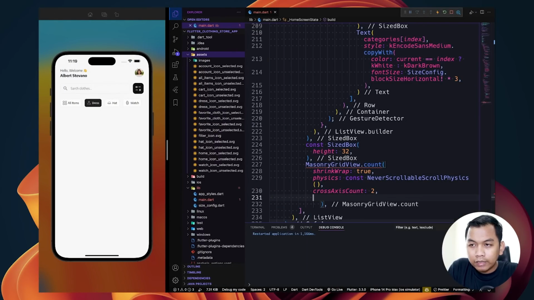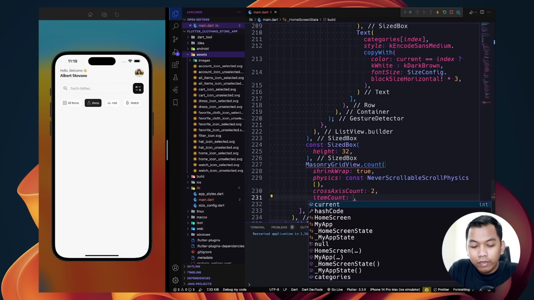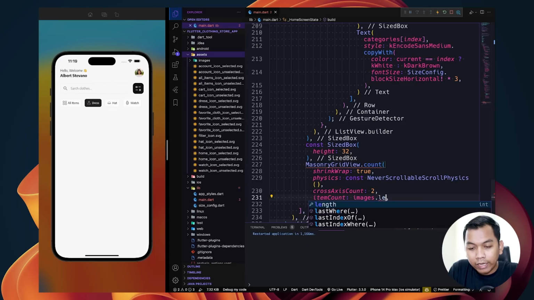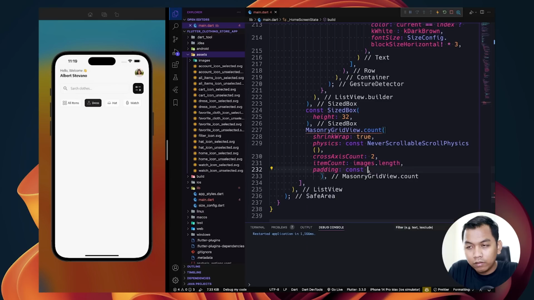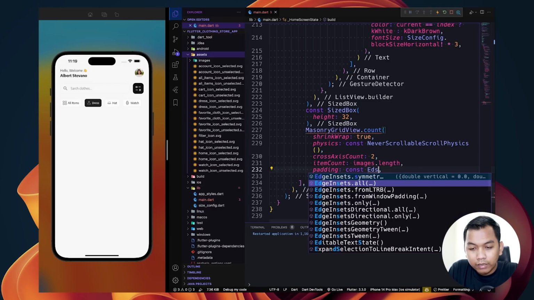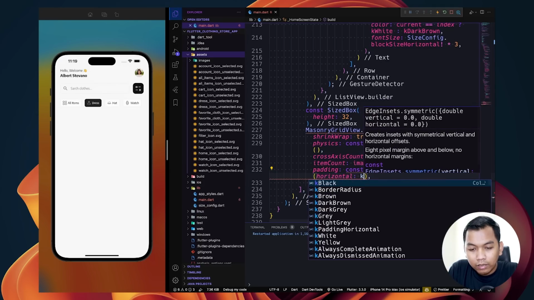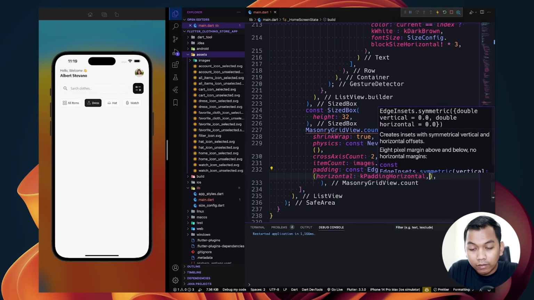For the itemCount, we will have images.length, and for the padding, it's padding inside this grid view. So let's say symmetric horizontal, kPaddingHorizontal.